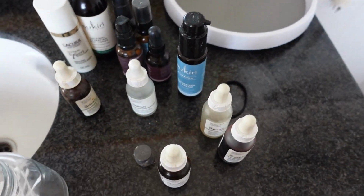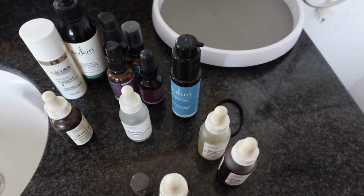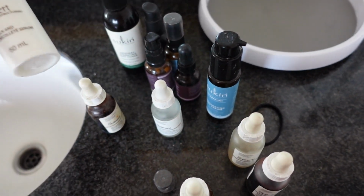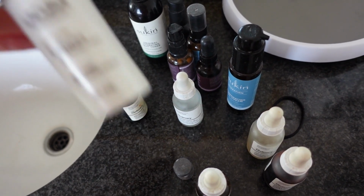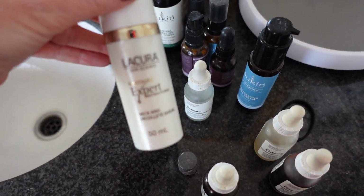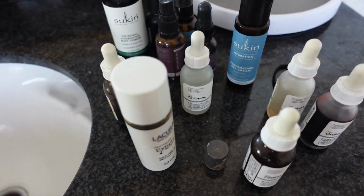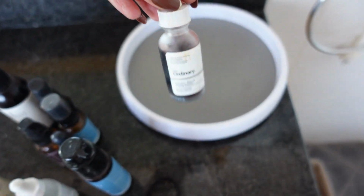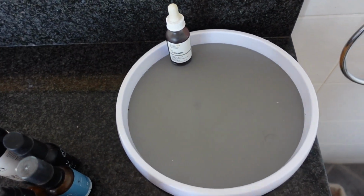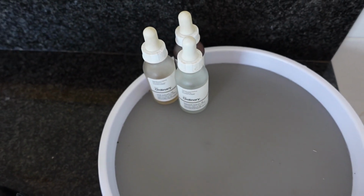Just looking at the things I've got here, and I'm just going to keep a very small amount of product out and use them up and see what I think. And if I'm not enjoying using them, then I'll get rid of them. Now, I don't use this very often, so it's almost gone. So I'll put this down with the other cream. So I'll bring up the basket with the creams in it so we can put those that we want to keep in there. Okay, so I enjoy using the ordinary products, so I'll put those there. So those three, in fact, these are all almost gone, so I could do with a new set of these.